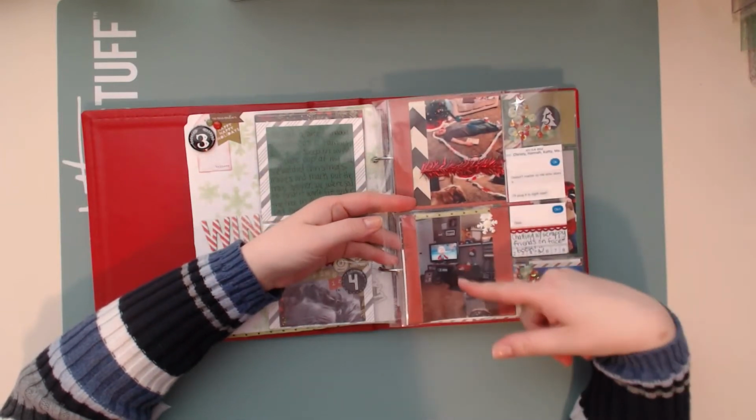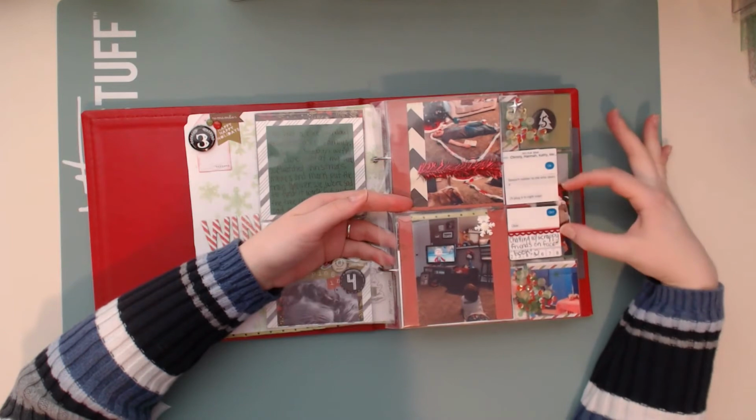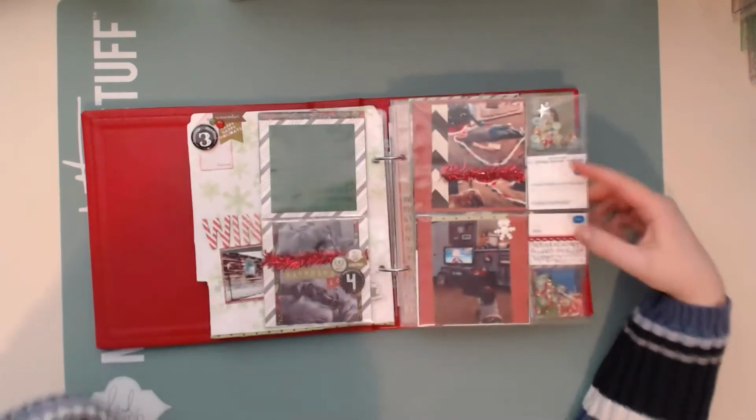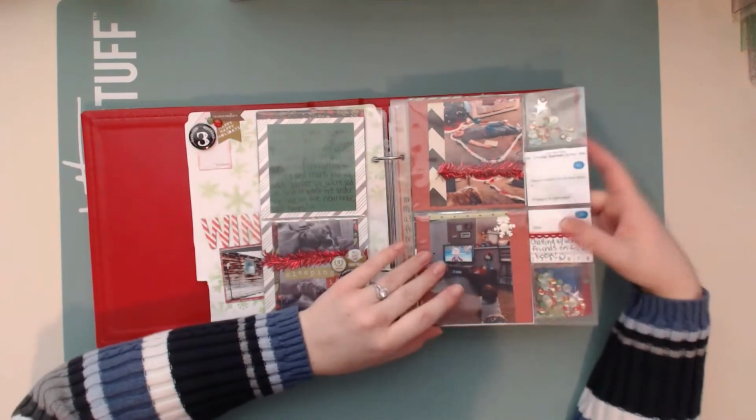Tinian watched the Elf on the Shelf movie, and then I was messaging with some of my scrappy friends, so I just made sure to include that.